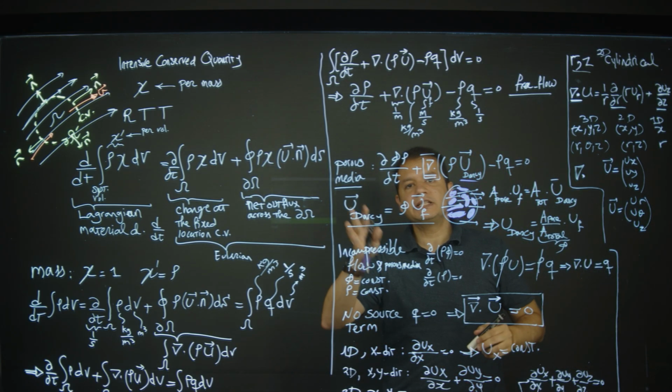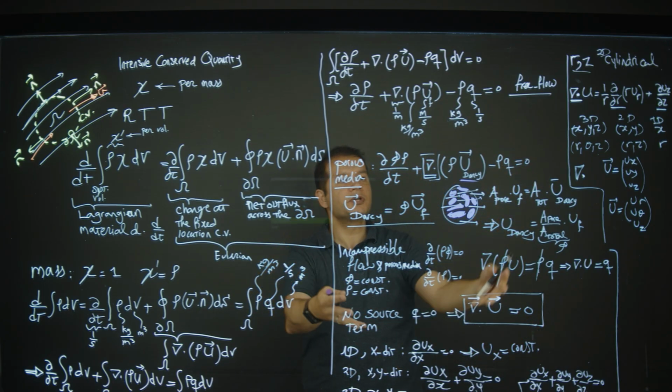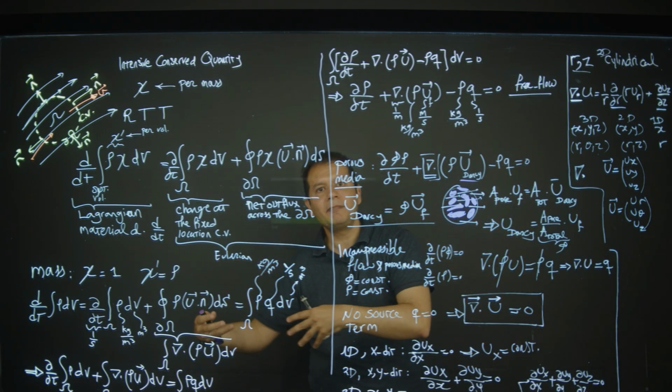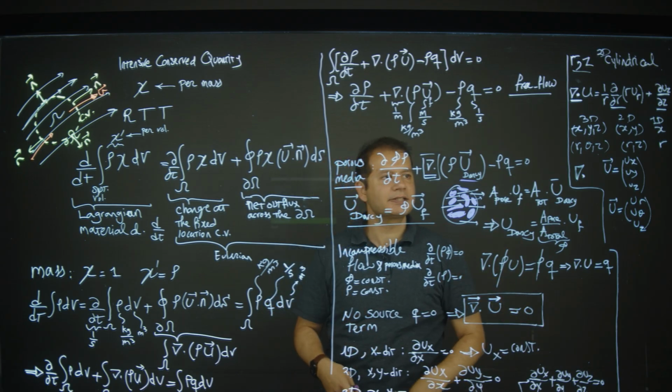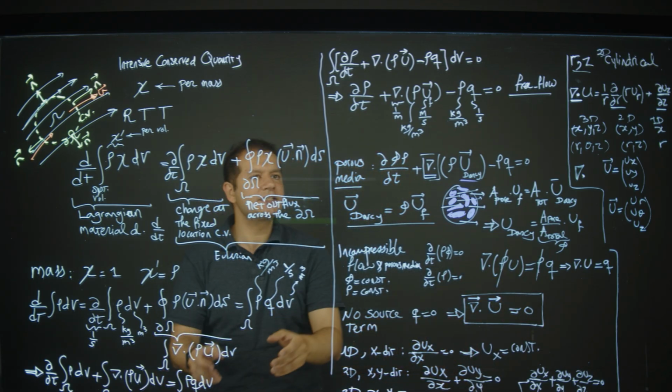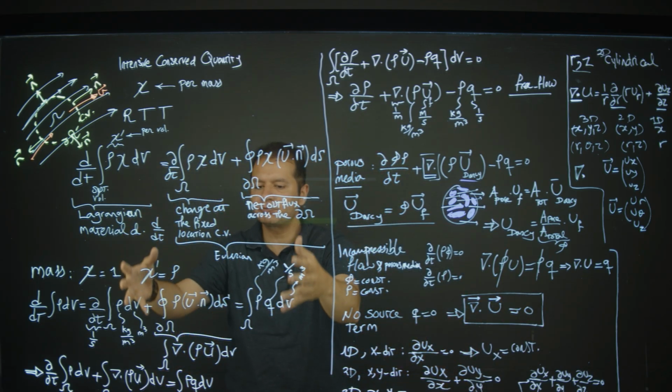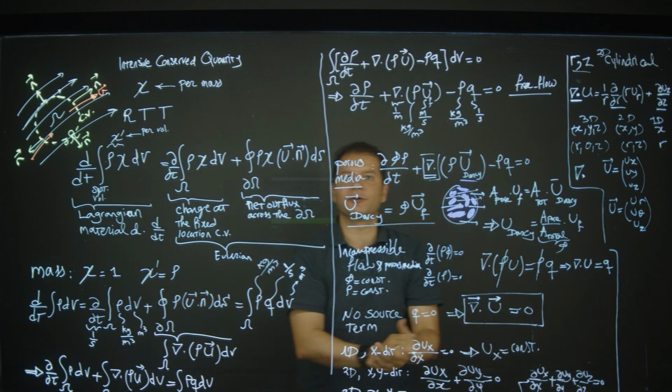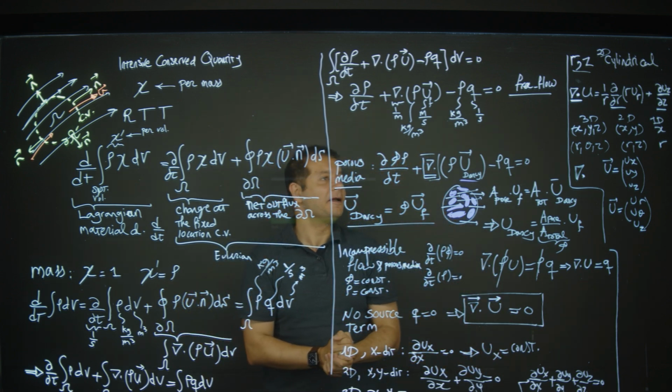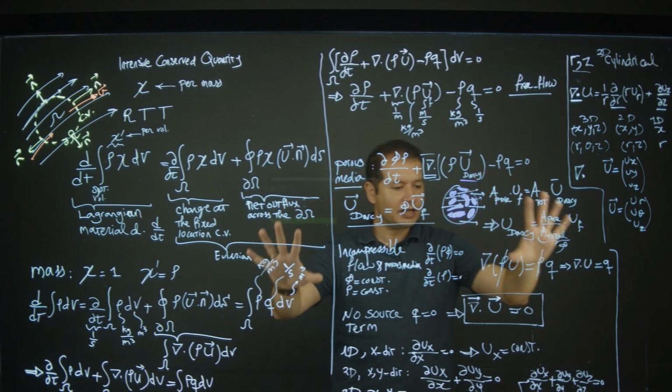And that's why when we did the Poiseuille flow, we used Navier-Stokes, which is the momentum balance, and I'm coming back to it in the next lecture to explain how we get the Navier-Stokes equation from Reynolds transport theorem. That's very much fun to observe. So this is all about it.